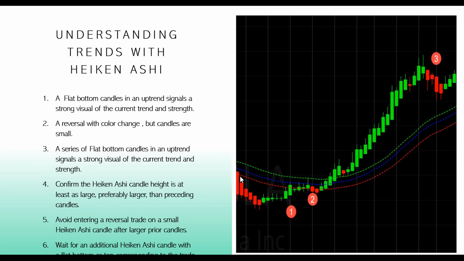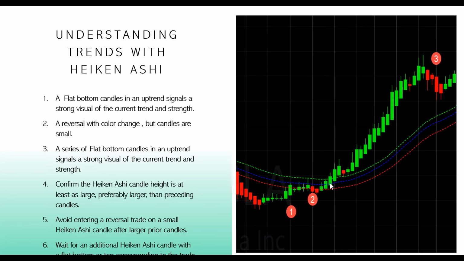So here we have the bearish ones: flat top, flat top, flat top, little bitty candles. Here's a reversal. This is like we looked at before, but it's not very big relative to this. So you wait and you see how you chop around and come down again, and then you get a break. Now let's say this purple line right here was your VWAP. Here's your flat bottom candle breaking above the VWAP. This is where you would enter this trade. This is a Heiken-Ashi reversal that's being confirmed.